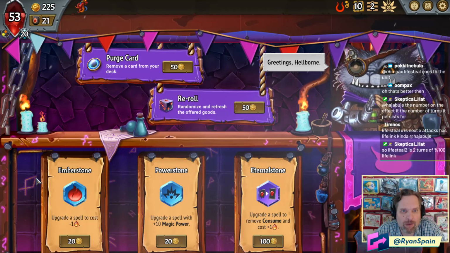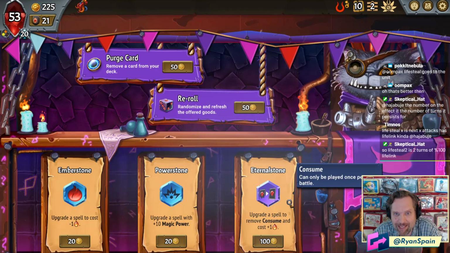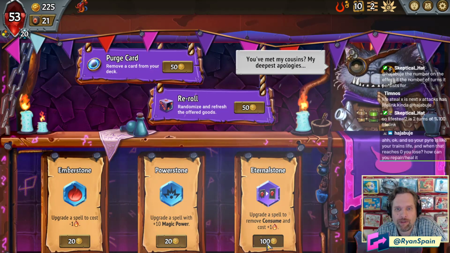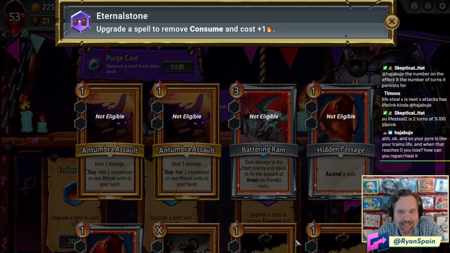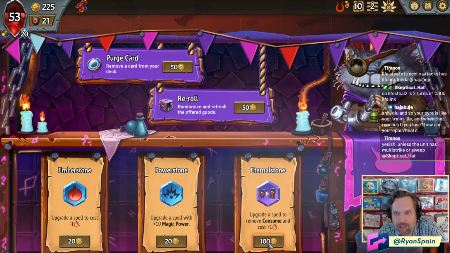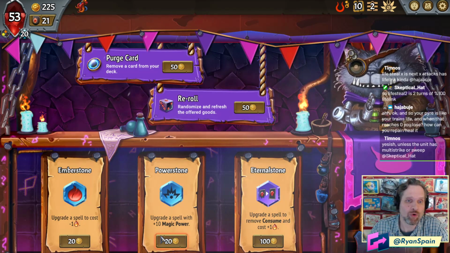So when you come into this upgrade location, you get 2 inexpensive ones and 1 expensive one. The expensive one tends to be the best. Tends to. This one removes Consume, so you can play it again and again, but we don't even have anything with Consume yet, so this is a terrible one. Really quite a blank, unfortunately. But we did get the one I was looking for, the card I want.